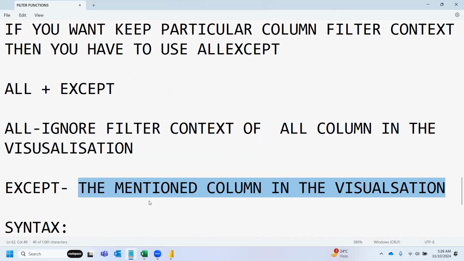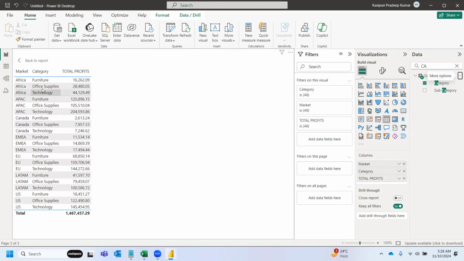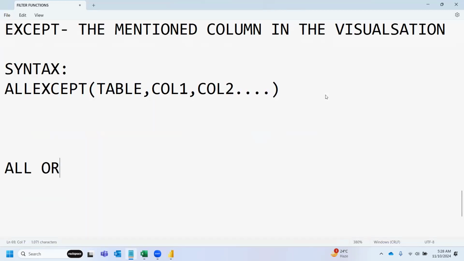We have to use it based on this expectation: I want the market total across each and every category. To accomplish this, I can use either the ALL function or ALLEXCEPT.